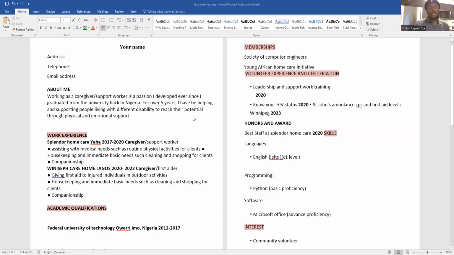Okay. If you look at my screen, I have a standard CV here, and I'll be explaining each step for you so that you use it as a guide when applying for any job or when doing your own CV. If you look at the top here, your name, you just put in your name. Please make sure that your name coincides with your passport, your documents, everything, because if you make any mistake, let's say for instance your name is Victor, maybe you misspelled it as Vvictor or Viictor. Any small mistake, man, this is a red flag.